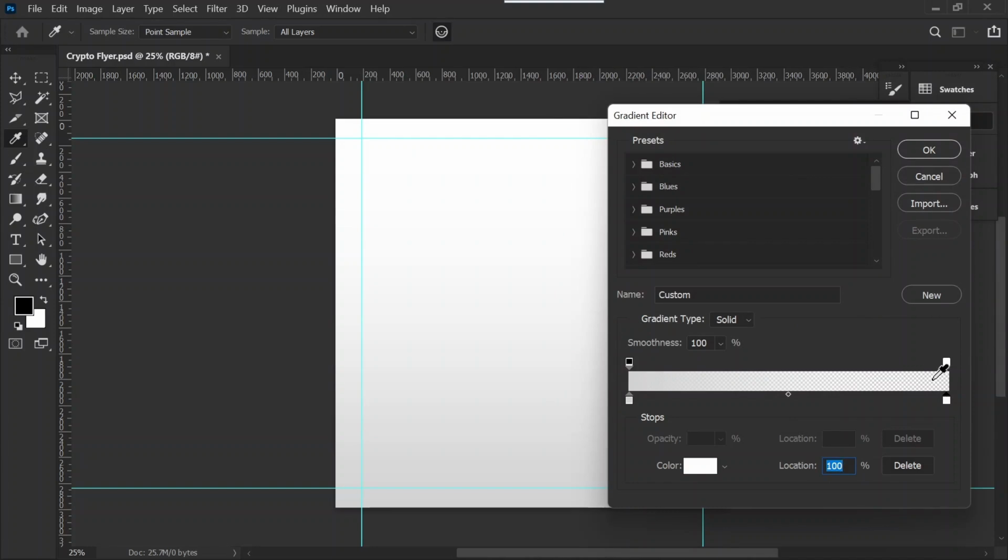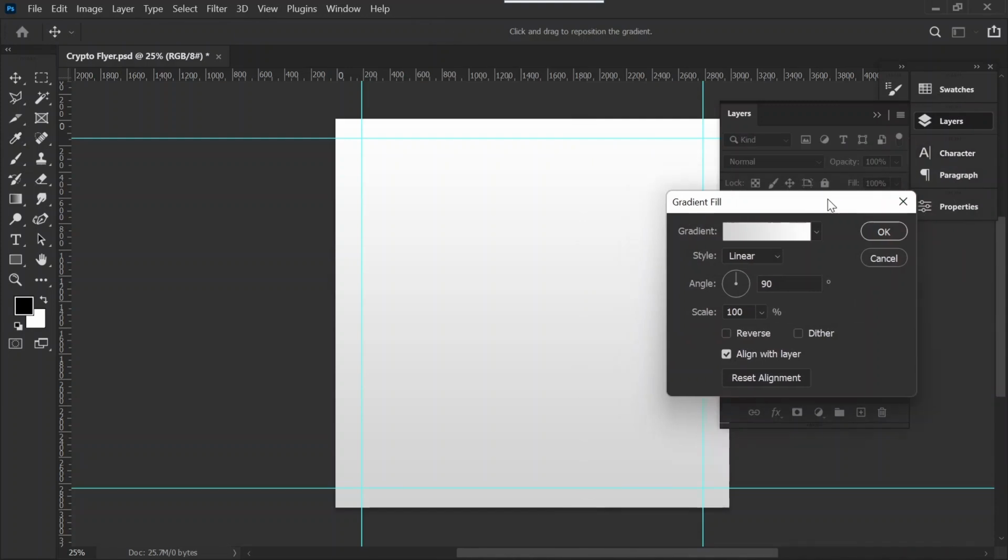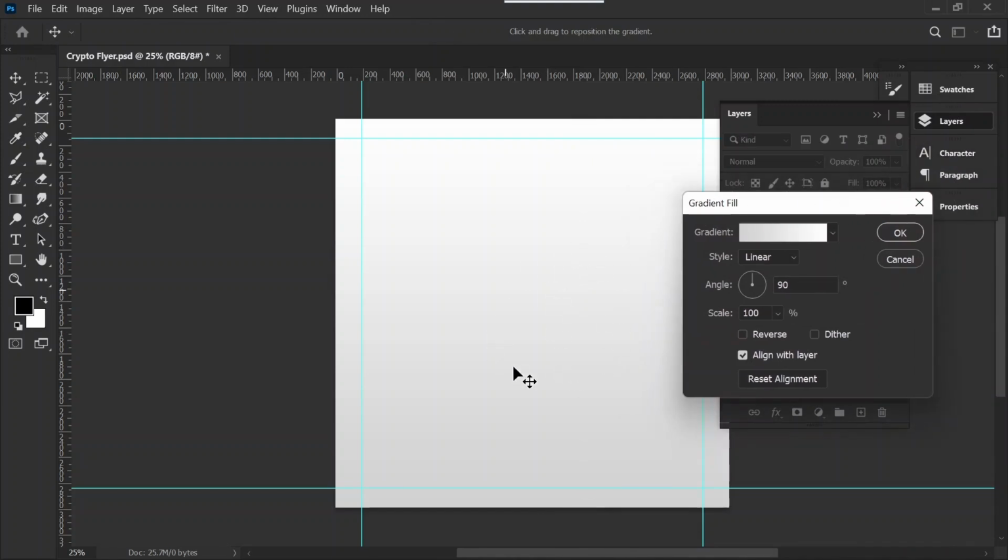Currently, the opacity of this color is at 0. I need to change it to 100. So I'll click on opacity, then slide it up to 100 and click on OK. So the first step is done. We have created the gradient we want, and at this time, the gradient is going from top to bottom. However, I want to change the direction of the gradient. I want the white to be on the top left, then the gray on the bottom right.